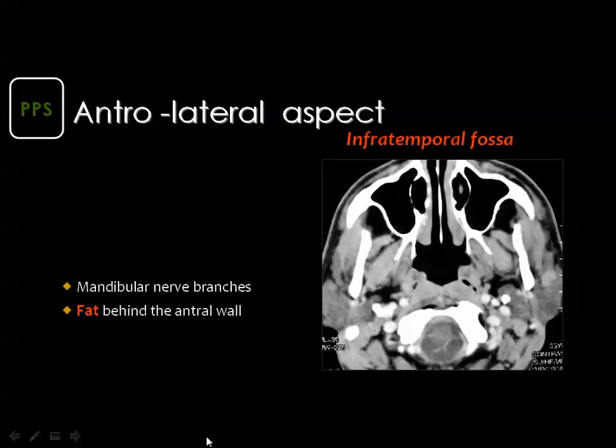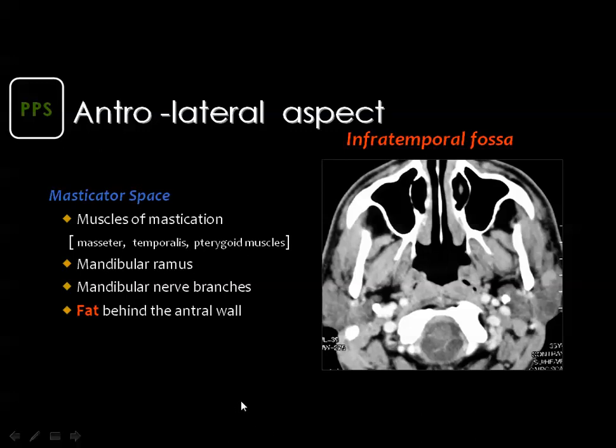Then let us start by the anterior aspect of the parapharyngeal fat. This is the fat, and this is what is present in the anterior aspect to the fat. Actually, you can see the pterygoid plates, and you can see the ramus of the mandible. And you know that the pterygoid muscles, the medial and lateral pterygoid muscles, are attached to the lateral pterygoid plate.